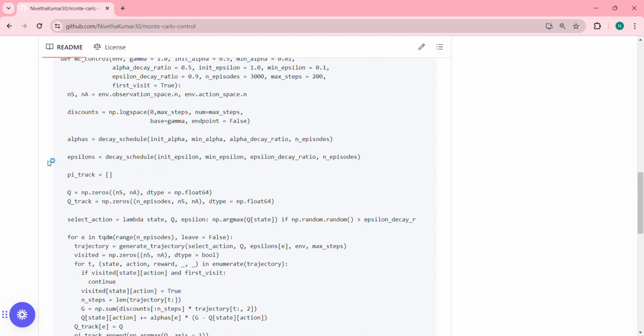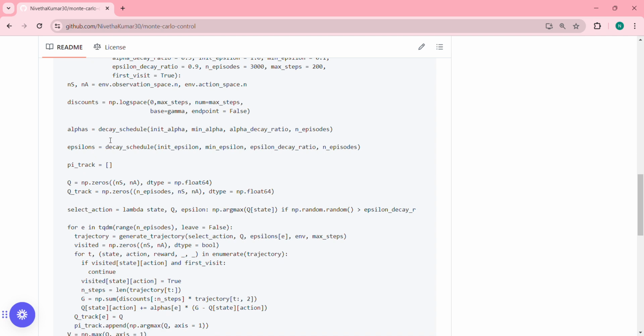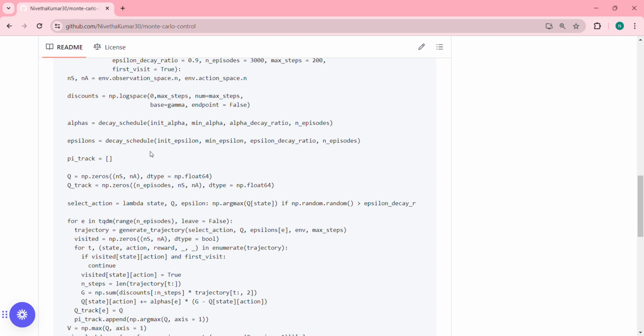Here we are doing the initialization process: nS corresponds to the number of states, nA corresponds to the number of actions, and discounts are the discount factors for each time step in an episode. Alpha corresponds to the learning rate, and epsilons are the decay schedules. pi corresponds to the policy, and Q corresponds to the action value function.